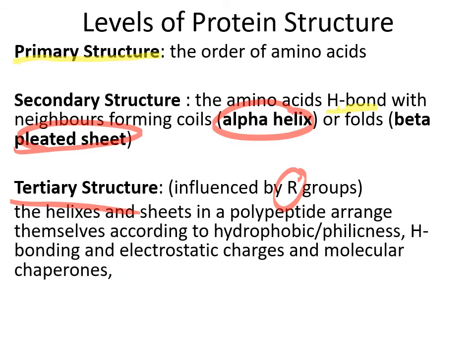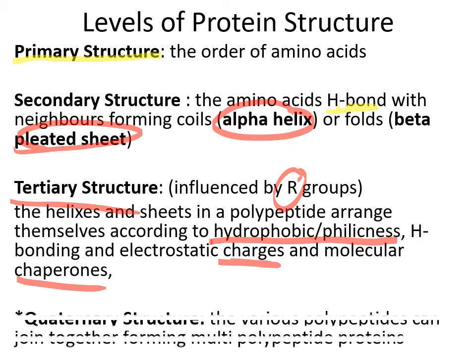The sheets that are formed and the helixes that are formed in there are going to be held up in that arrangement with a tertiary structure as well. And again, big play with the hydrophobic polarity or hydrophilicness of it, depending on that polarity and the aqueous environment that it's in. There's going to be charges as well. We mentioned how we have some charged R groups in there, and they're going to be coming together. And there can also be some other things that will help them to fold up together based on the protein that you're dealing with. So these chaperones that help them to fold into their correct shape.